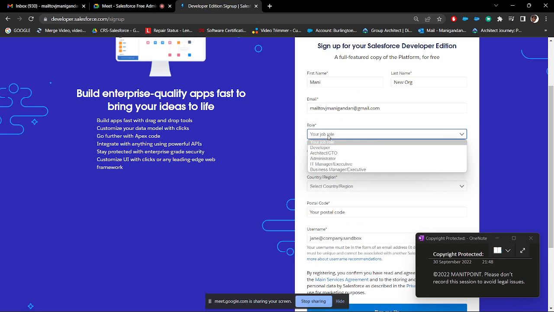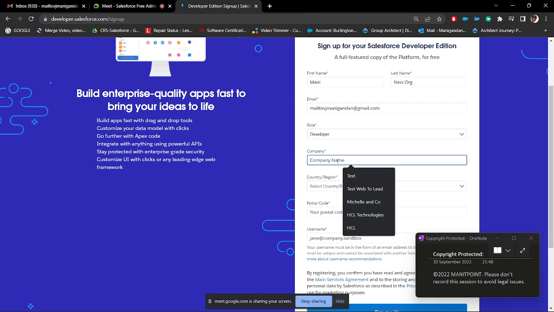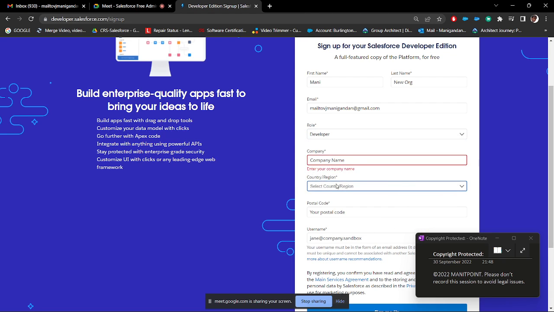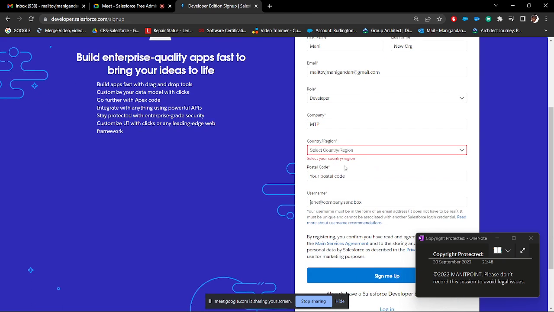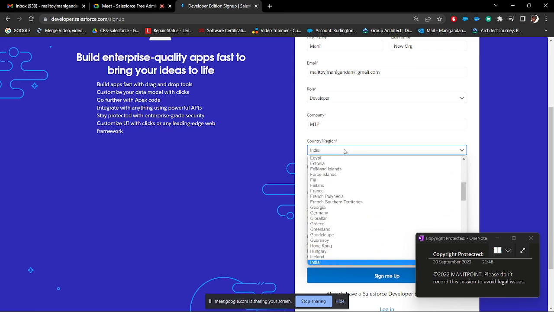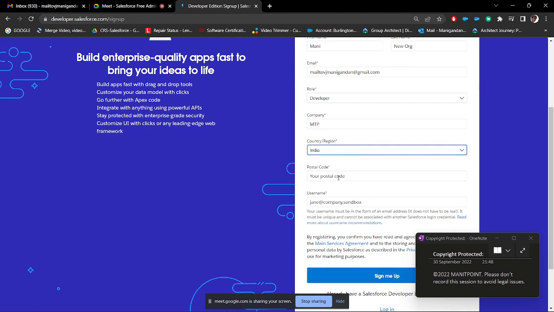And for role, you can select anything. Whatever you select, you will get the same result, so it doesn't matter what exactly you are selecting. For now, I'm selecting Developer. For company name, you can give any company name. For example, I'll just give my company name as some random letters, and where it is located, and you can choose any one postal code.